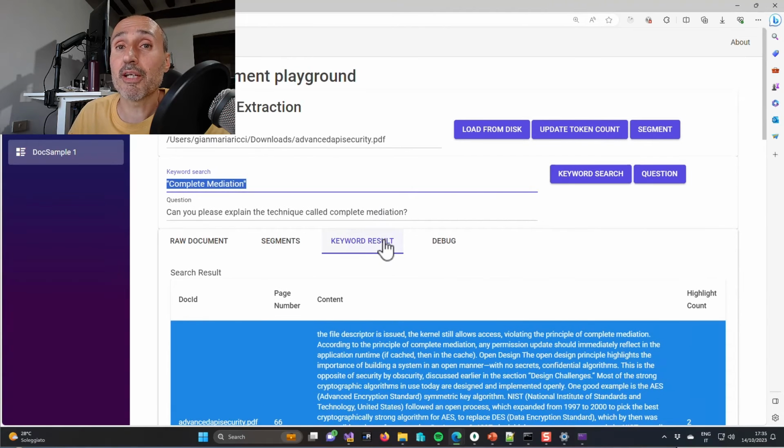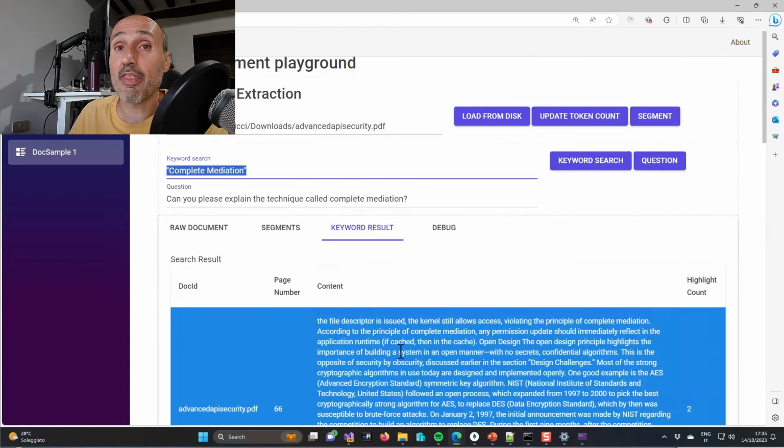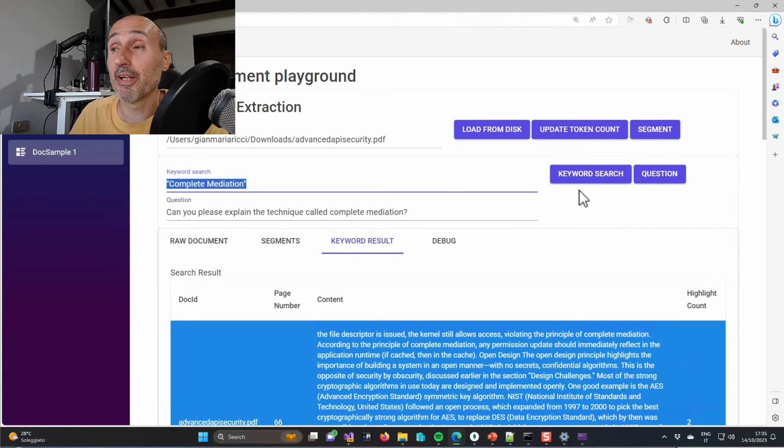But clearly, if I have a large language model, I can use a much smarter way of answering a user question. I use the keyword to find the important segments of text that potentially contain the answer. And then I'm going to create a special prompt to the large language model where I'm telling it, hey, these are what I found from my segment collection. And this is the question of the user. Please give me an answer if you can.